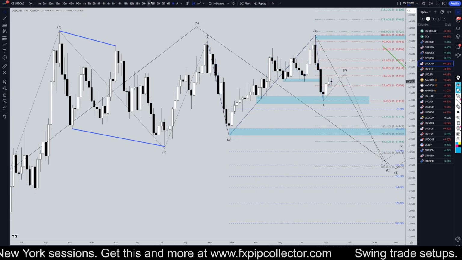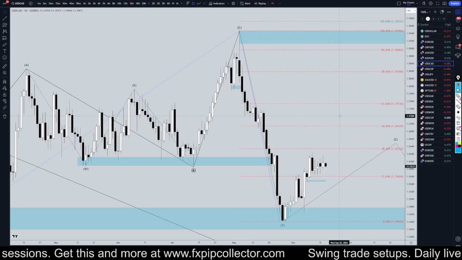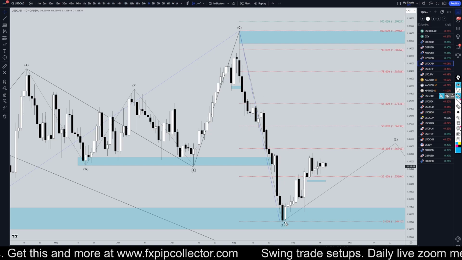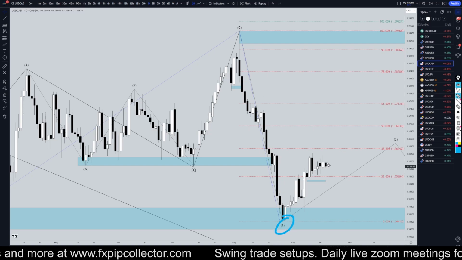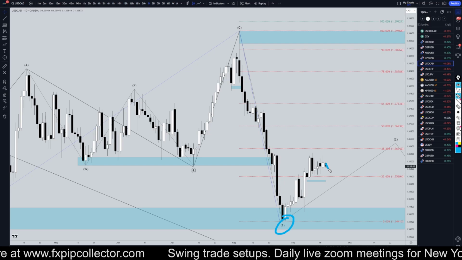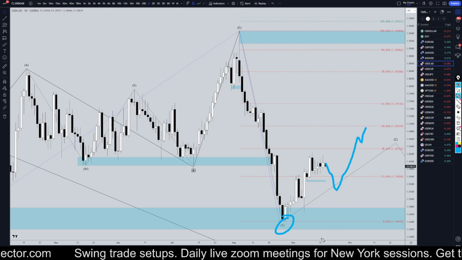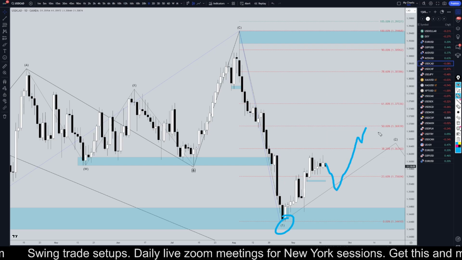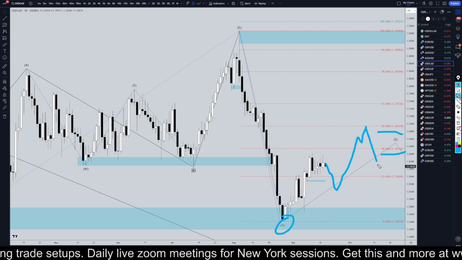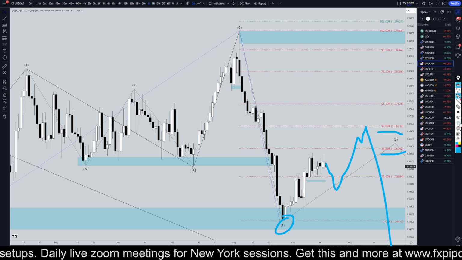So taking it down to the daily time frame. On the daily time frame, I think this first push down is a wave 1. I think we're likely in a wave 2 now, and I'm still not really convinced the wave 2 is over. I think it needs to end up doing something like this to make a more proper looking ABC of 2, probably go out to one of these higher Fibonacci levels before it actually does end up continuing the uptrend.